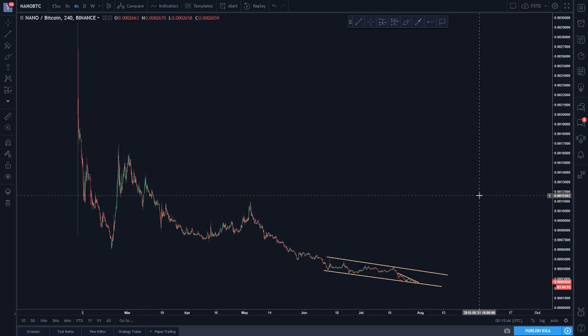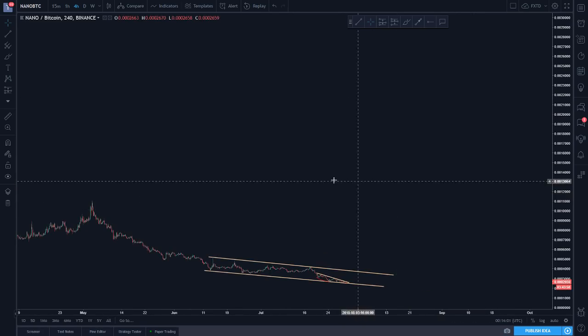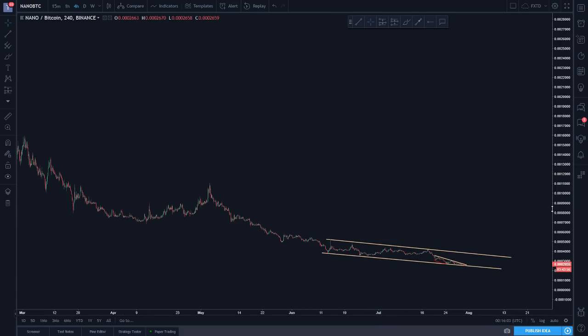Is this a tough time to trade? If you're new to trading, it can seem so for sure. And I know there's a lot of YouTubers that are saying it is a tough time to trade. And the reason why people say that is because they don't understand the market. And if you don't understand the market, then yeah, it's going to seem like a really hard time to trade.